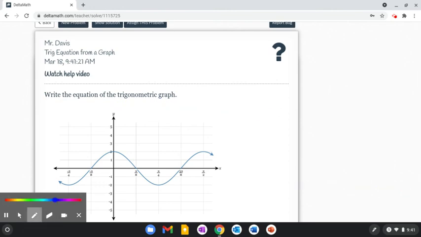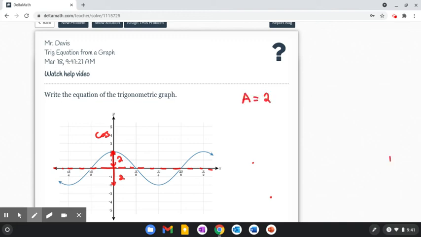This one, I guess maybe the first thing to figure out would be if it's sine or cosine. Look at where it's starting up there at 2. So it's not starting in the middle, so we know that this is a cosine. All right, from there, let's find the midline. Midline looks like it's right in the middle there, because then we're going up to 2, and we're going down to 2, down to there to negative 2. So we've got our amplitude, which is 2. Our midline is actually at 0. It actually isn't shifted.